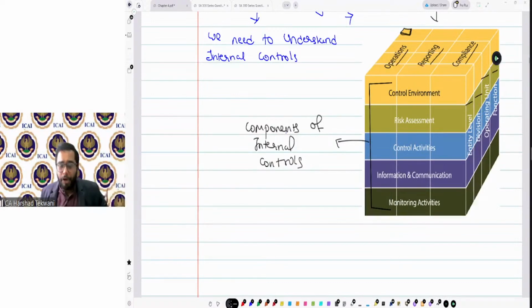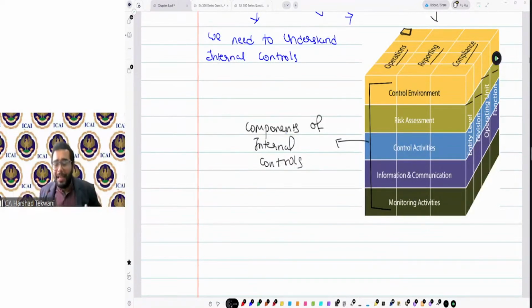Now there is monitoring also. So from time to time, the other components are monitored by the entity and they make changes based on the requirement. So an internal check system could be there, where the internal check of the internal controls is done. Kind of internal audit. Internal audit is another part of monitoring activities. Internal audit function within the organization monitors the internal controls independently. So this is how the whole control environment is structured.